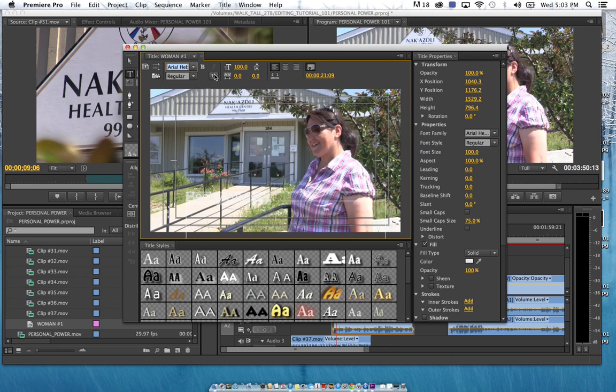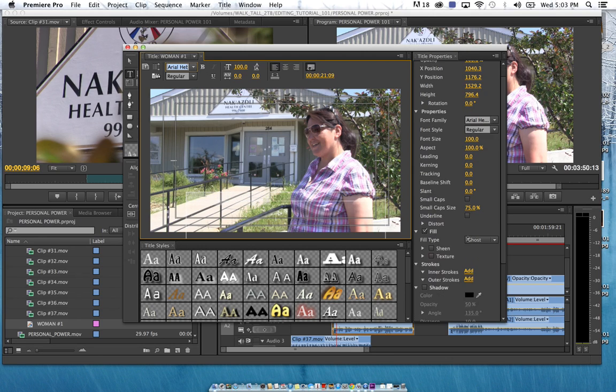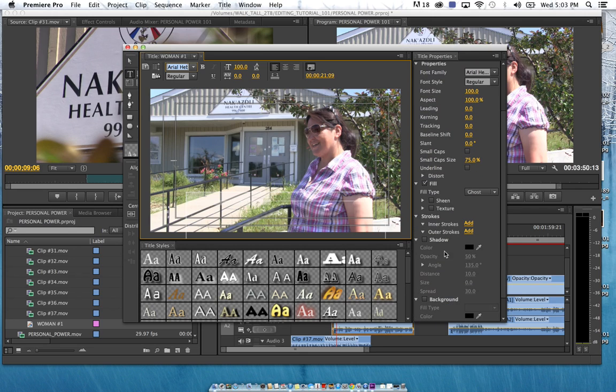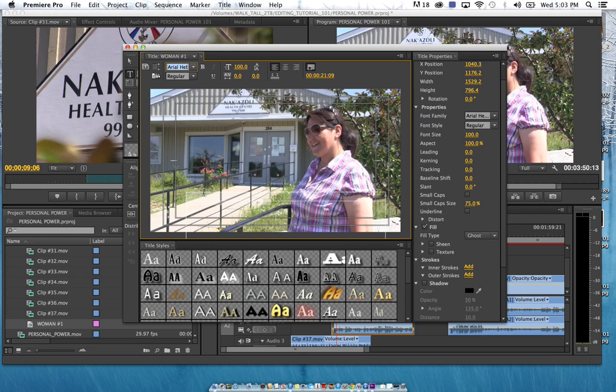If you want to play around with that, you could go in here, and it's more advanced if you want to change the color of the text and so on. So there's Becky Red Sky. I'm going to use Impact just because it's bold. Boom. Place it in the lower thirds.